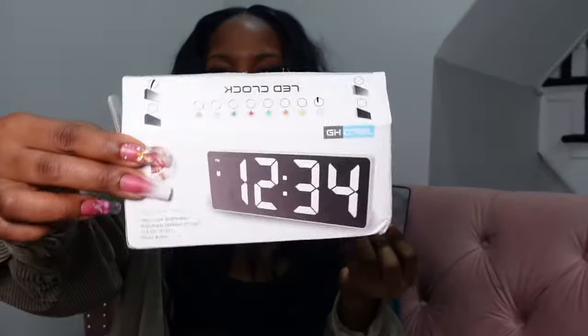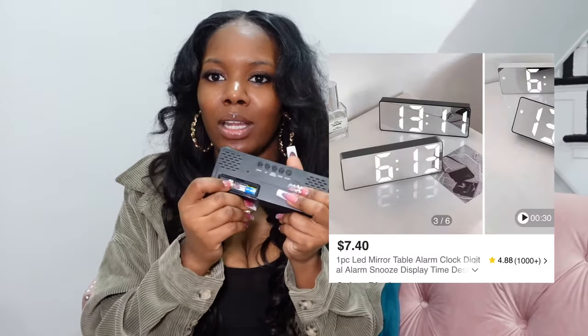Next thing we have is not for the bathroom. I think that was it for the bathroom. Yeah, I think that was it. But we got this, y'all. And this here is one of these. Take three AAA batteries, and I only got two in it right now. So before the end of this video, I'm gonna try to find another one. But y'all, it comes with a cord. Is this a charger?